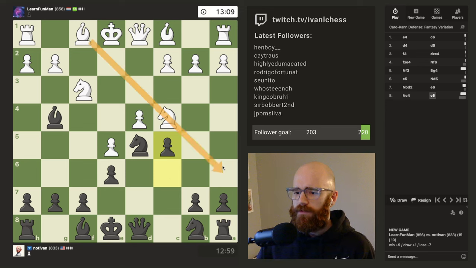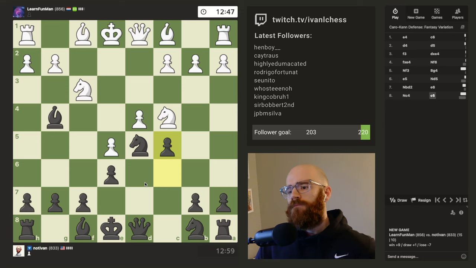I do need to be careful though here. I do need to castle because I'm kind of exposed here along this light square diagonal, and I can't bring my bishop back. I can only really block in with the knight here. I guess here and here. Yeah, I think c5 is fine.